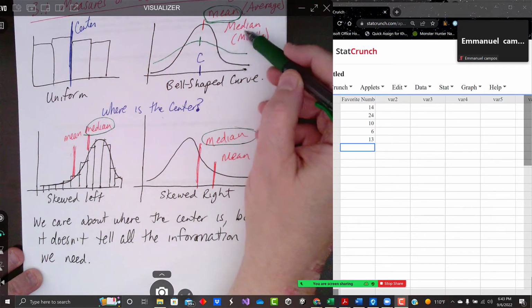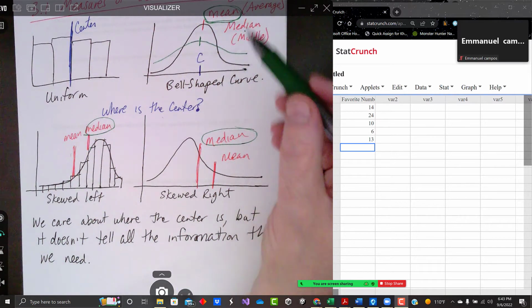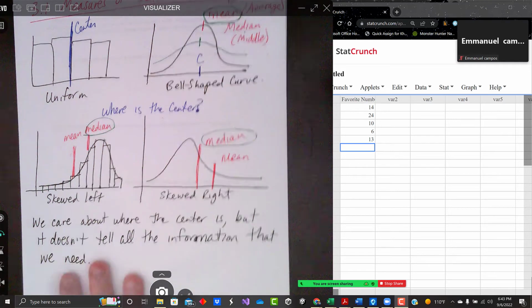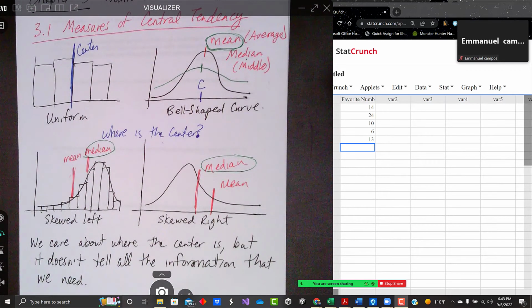Since the mean and median tend to be in a similar spot, you would think we say median for all of them and just be done with it, but we don't. We picked the mean because we like the mean better. It's an average. It's easier to find rather than rearranging everything. You just add them all up. But we'll talk about what those are in a second. Let me leave that up for another 3 seconds and we'll do another page.